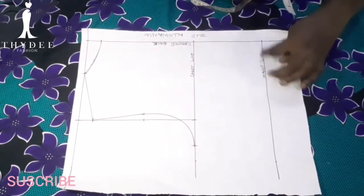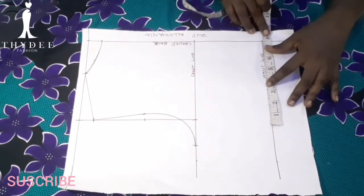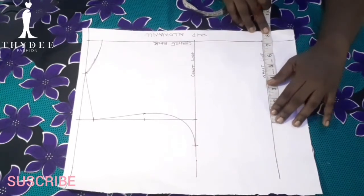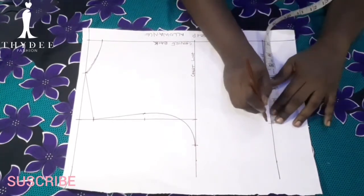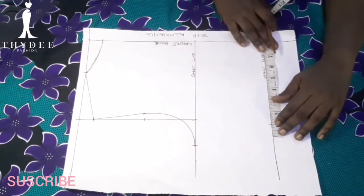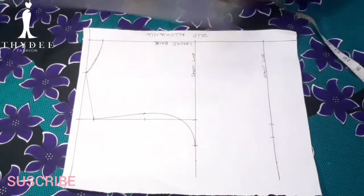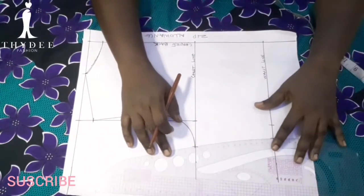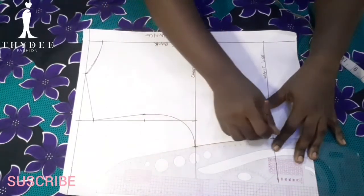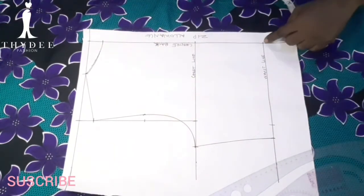Okay, so now I'll be inserting my measurement on my waist and also my darts. My waist measurement divided by 4, just like the front one that I made. You would also add your 1 inch dart, and you will connect like so. All right, so this is it. Beautiful.